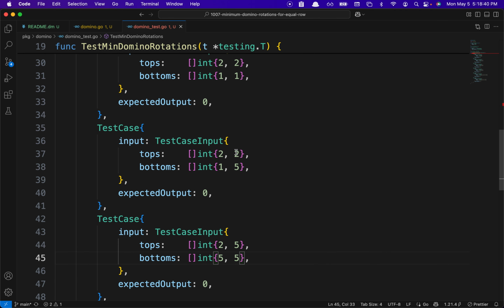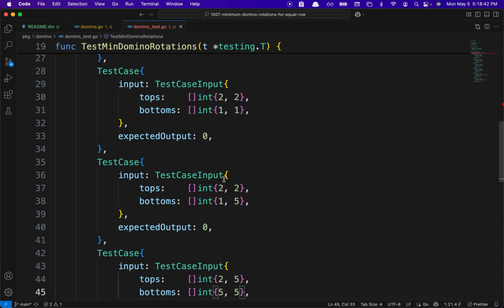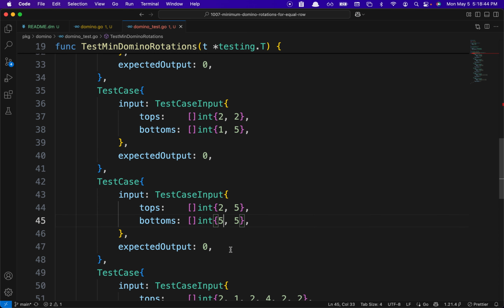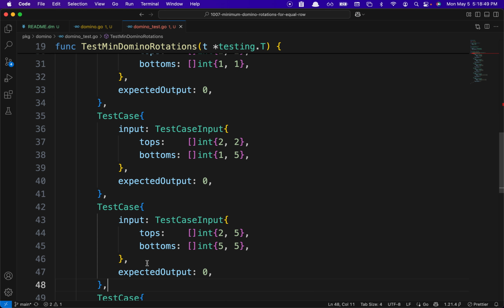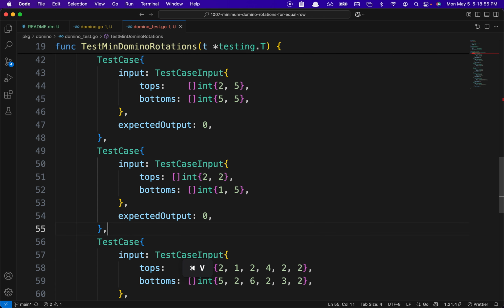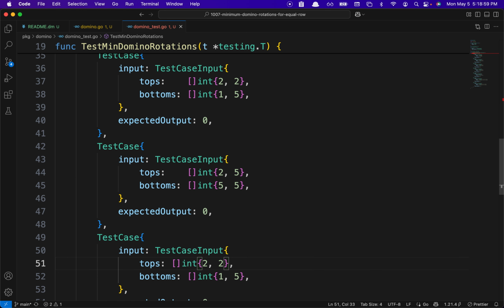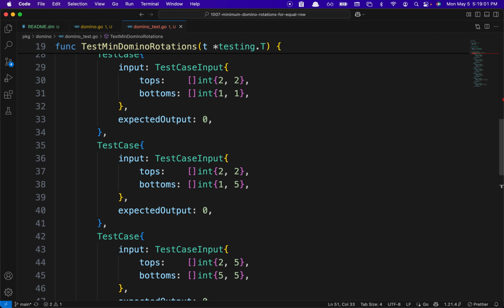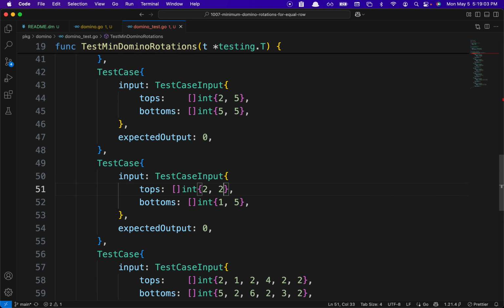Bottoms all equal, tops all equal, both equal, 0 rotations, right? Now we go with one more thing where we say one rotation and we should be good to go. So we'll say 5 and here we'll say 2.